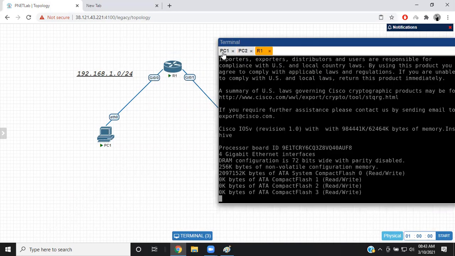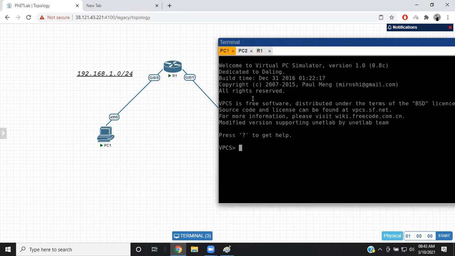Okay, so assign some IP address on this PC. This is your virtual PC. In GNS3, you will get the same virtual PC. So here we have to assign the IP address. IP 192.168.1.1 with a slash 24 space. That's it. Hit enter.